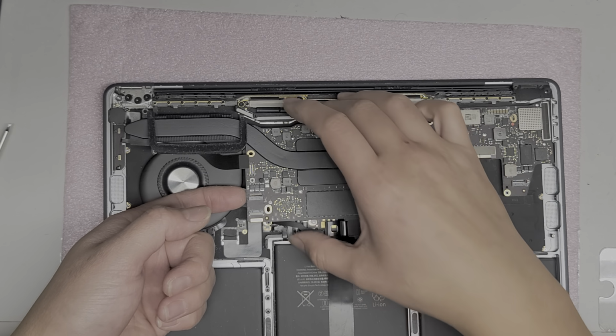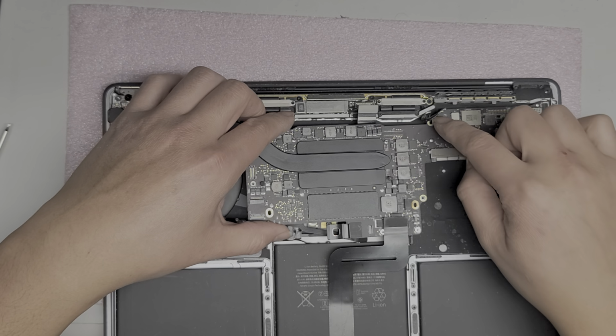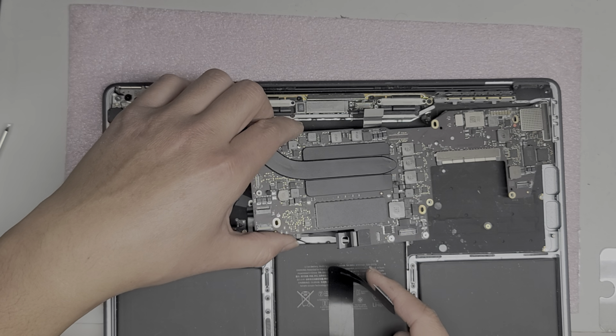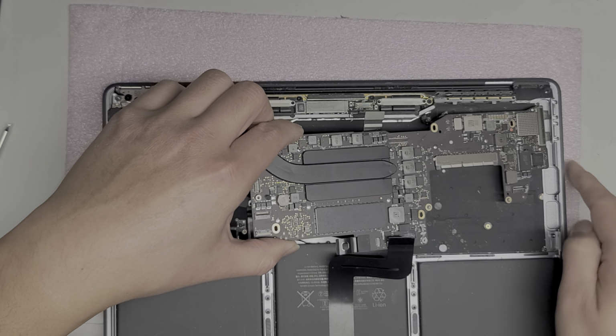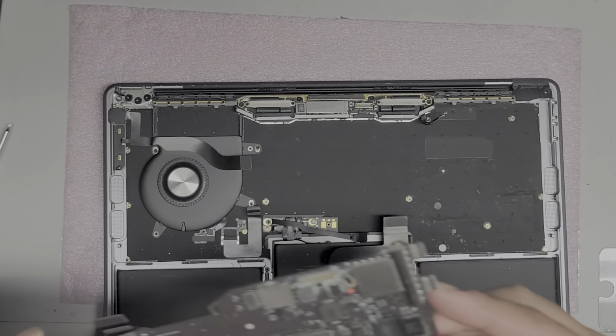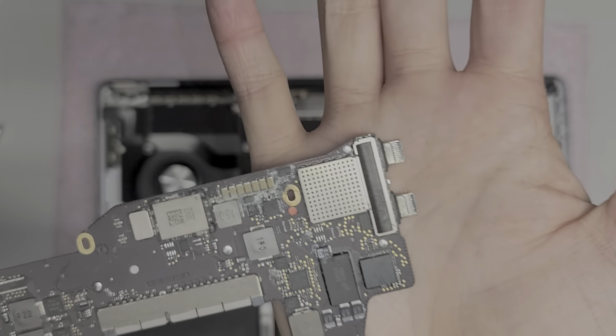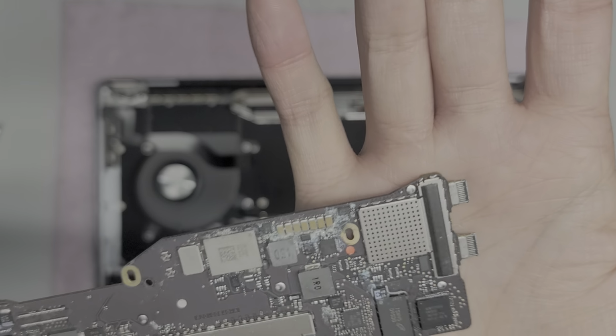All right, slowly lift it. And then make sure the wireless antennas get out of the way. And after you get it up that far, you can actually pull it away from the frame here. Okay, so here you can see the USB-C charge ports. Right, they're a little dirty.